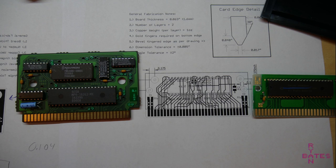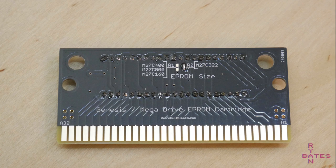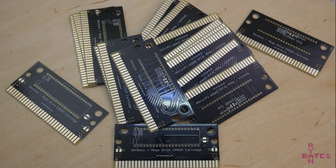This PCB has wide compatibility with many EPROM sizes. You just need to solder the appropriate jumper for whatever EPROM you're using. I'm going to keep that feature, but change some of the layout and silkscreen labels. So after these changes, I had to get a few boards made.